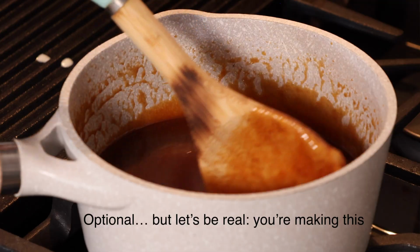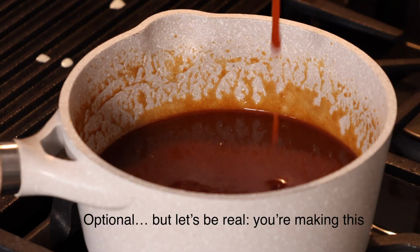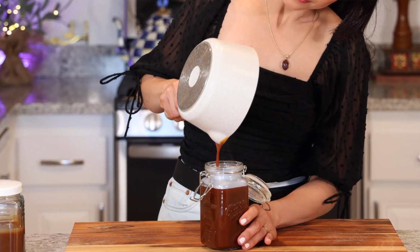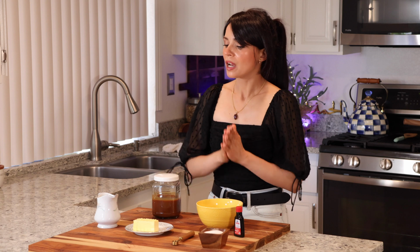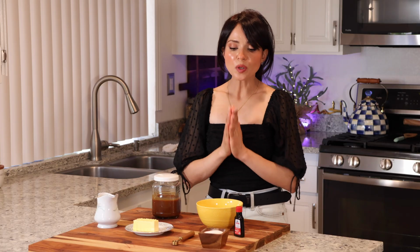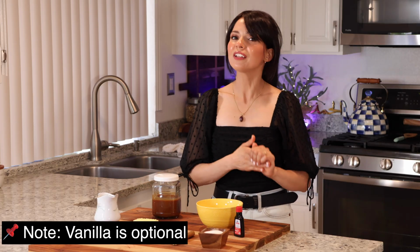Now listen, we already nailed the filling and gave it that special touch, but we're not stopping there. We are going full baker style here. So let's make homemade caramel sauce that is honestly a lot easier than it looks. And we basically need only 4 ingredients. So you need some sugar, butter, and heavy whipping cream. Make sure you use good quality ingredients and have those at room temperature. And we also need some salt and vanilla extract for flavoring.